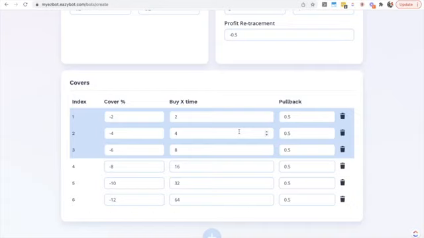So in order to make profit when you sell these two pairs of shoes, if you only had the one pair, the $100 pair, you would have had to make more than $100. But because you now have an average cost between the two, you only have to make more than $75 in order to make profit. So very similar concept in what a cover does in Eazybot. We bought an initial position. When the coin value drops, we're going to buy an additional position at the lower price, lowering our average cost. And we'll continue to do that. Eazybot will continue to do that for you, again, without any input or interaction needed from you.